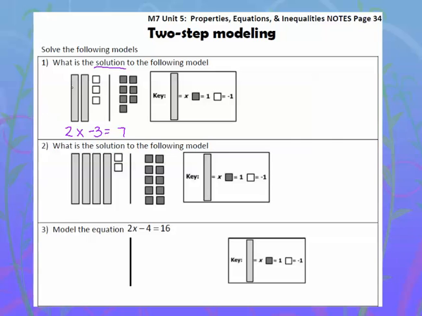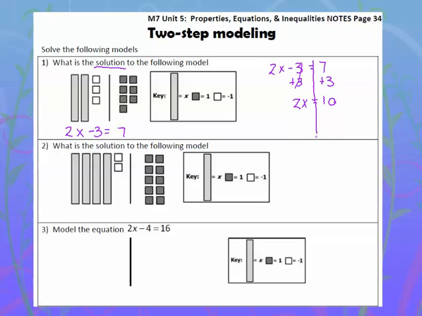But it's asking for the solution, so I actually need to solve it. So I'm going to come over here. 2x minus 3 is equal to 7. Remember, you need to remove your constant first. The constant in this case is -3. So I'm going to add 3 to both sides. It cancels on the first side. I'm left with 2x is equal to 7 plus 3 gives us 10.